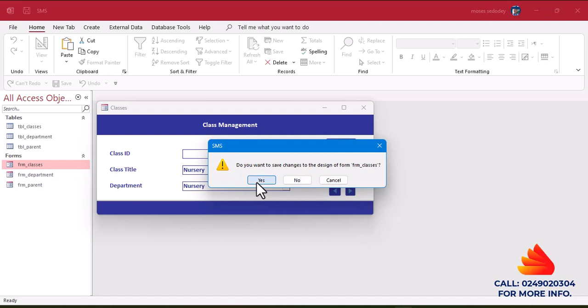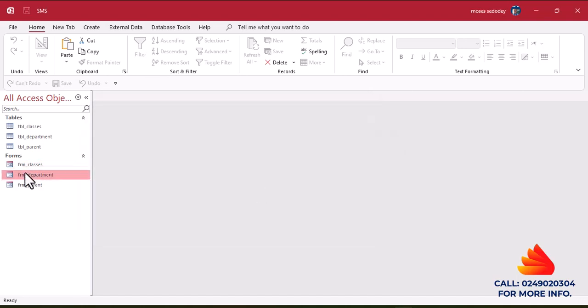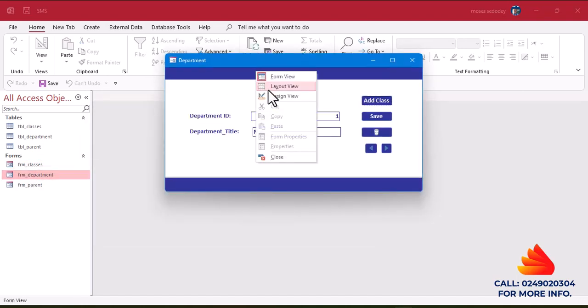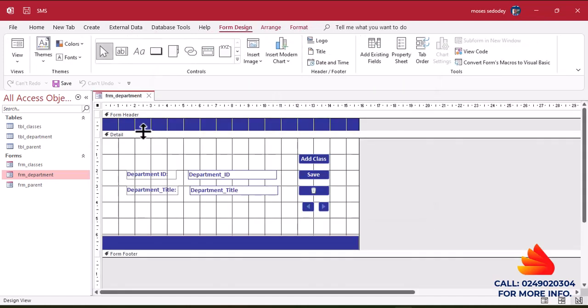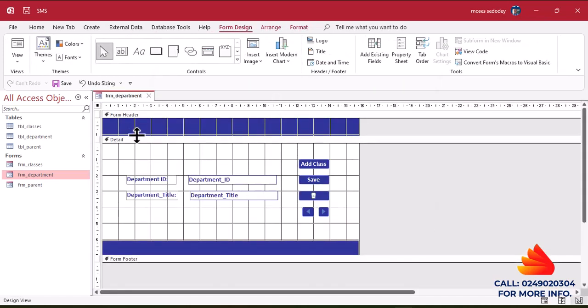So save, go to the department and also design view and then add a label. So let's add a label.